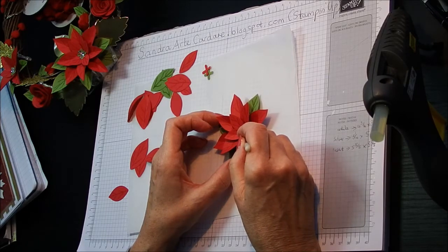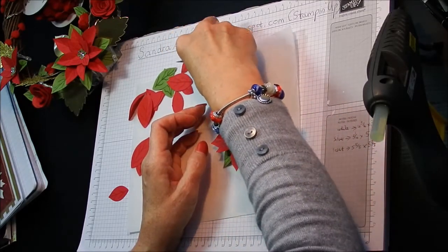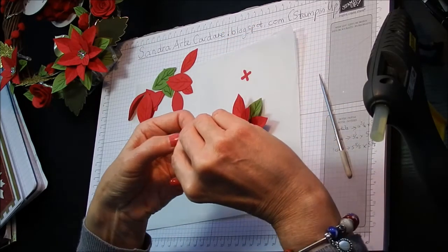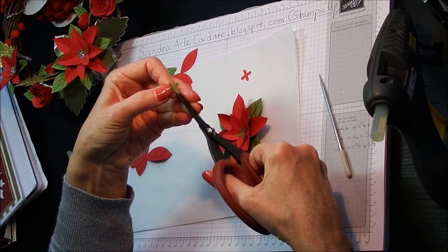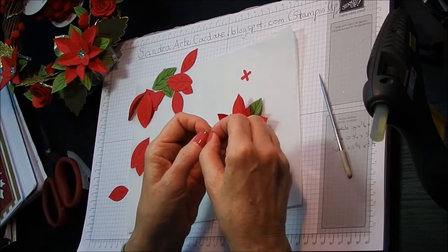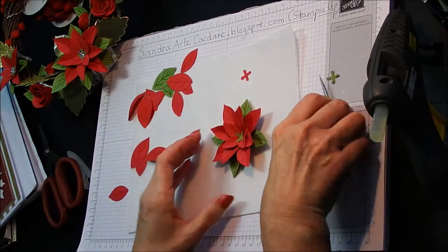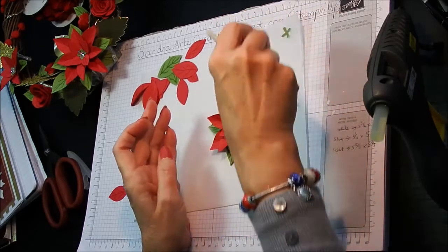Now I am only using 1. You can use 2 if you want, and put that the opposite way. And you can see that on this little stamen, when you punch it punches out like that. But I have actually got some scissors. And I've just snipped up each one like that. Snipped up each little one, and then you can just pull them up if you want to, and raise them up and try and make them look a bit more like a stamen than they do, like I've done here. So that's the flower done apart from the little yellow stamens.